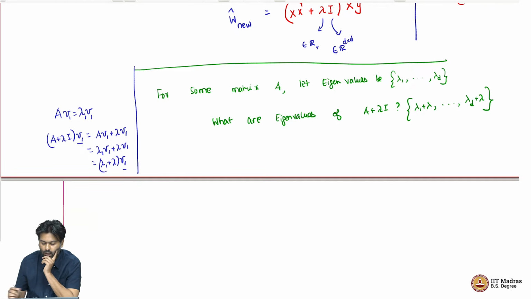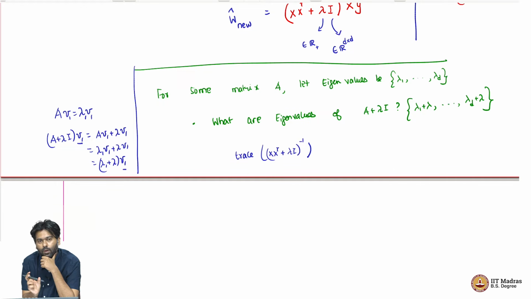Well, at a high level, originally the quantity that was affecting the mean squared error was the trace of (XX transpose) inverse. Now we have changed that somehow to (XX transpose plus lambda I) inverse XY, right. So, which means XY is the estimator, which means that we somehow should expect the trace of (XX transpose plus lambda I) inverse to affect our mean squared error. Now, what would be the trace of this?